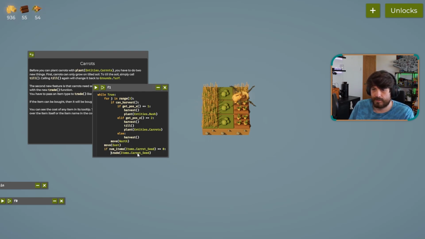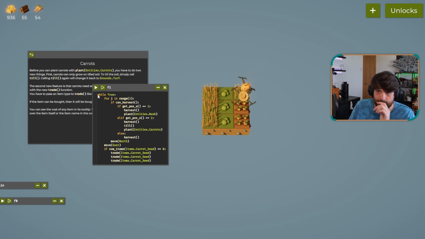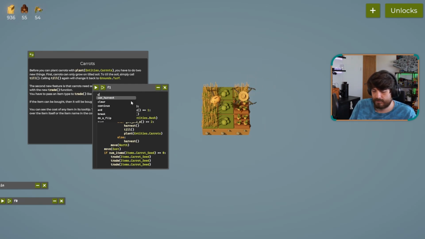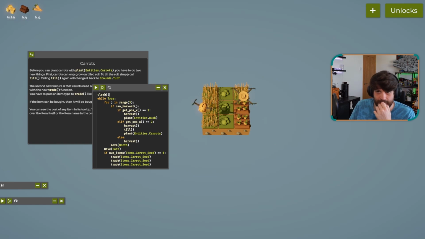We'll do it at the end, and we'll just buy it 3 times. For now, I can't do multi-trades, so let's just do that at the end. There we go. That's the reason. Oh, so I could just do this at the start, couldn't I? There we go.